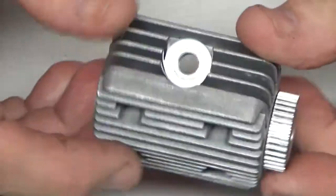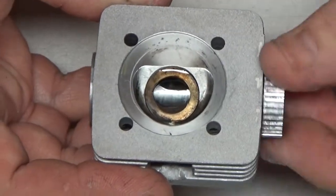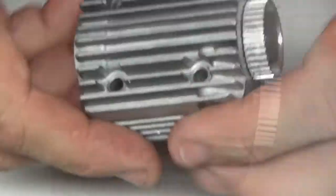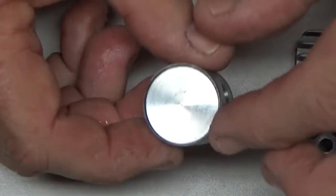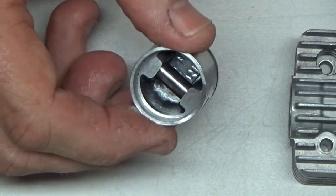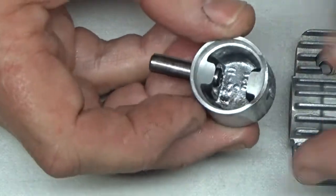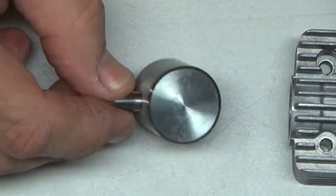Let me zoom in just a bit here. Look at this head. Now I've already rinsed these parts off with alcohol and put some lubrication on this guy. But that head looks a ton better. Look at this piston. The piston came completely clean.